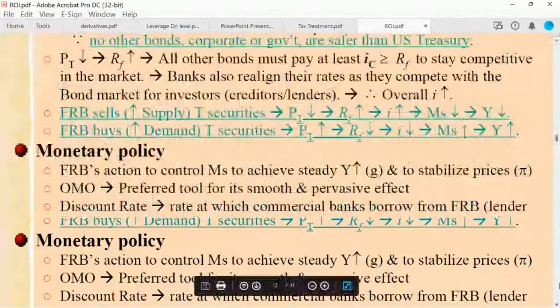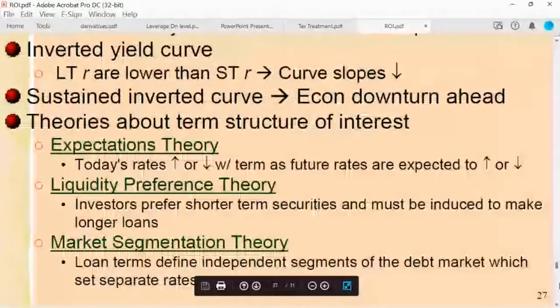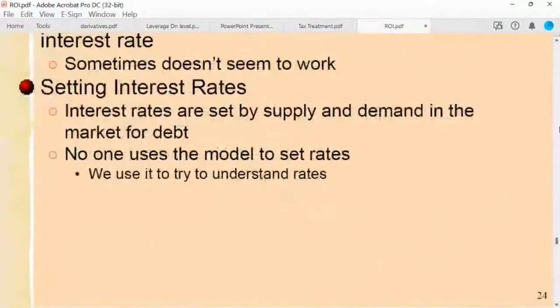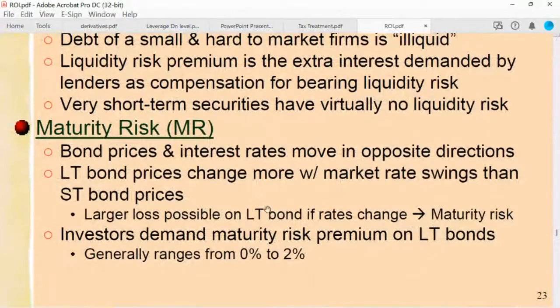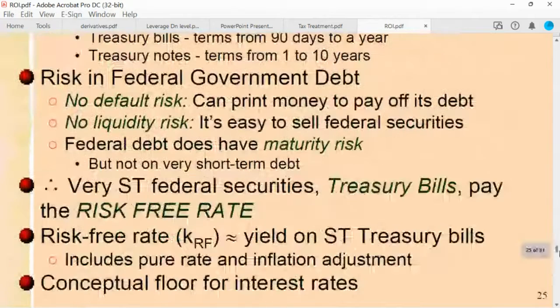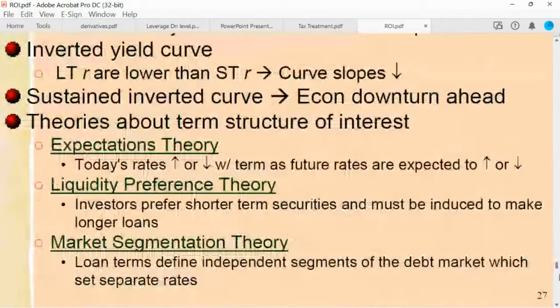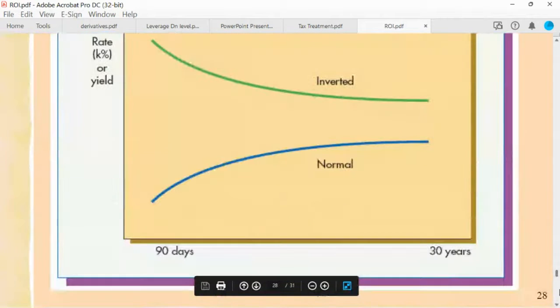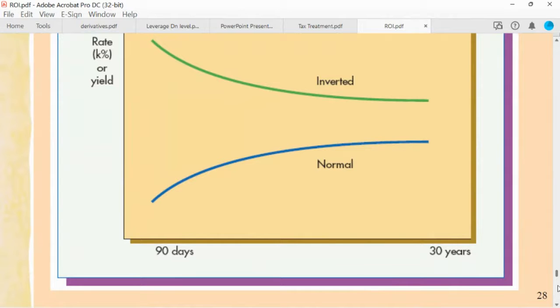In other words, there is an inverse. This is a very important thing. There is always an inverse relationship between the return and the price. I probably wrote it here somewhere. Can't find it, but you'll see it later. There is an inverse relationship between return and the price. If the price goes down, return goes up. If the price goes up, return goes down. So, with a massive sell-off, the price of the short-term bonds go down, so the return goes up.